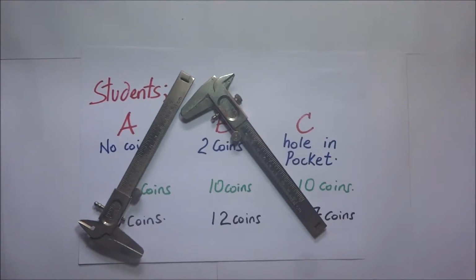Now, when we close the jaws of the vernier caliper and realize that the vernier caliper is giving a reading, it means that the vernier caliper has an error. This kind of error is what we call the 0 error. By definition, the 0 error is the condition whereby a measuring instrument, such as a vernier caliper, it could be a micrometer screw gauge, it could be any other measuring instrument, registers a reading when there should not be any reading. In this video, I'll demonstrate how to accommodate the 0 error when taking readings on a vernier caliper.